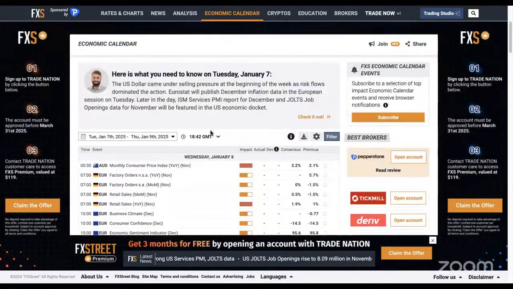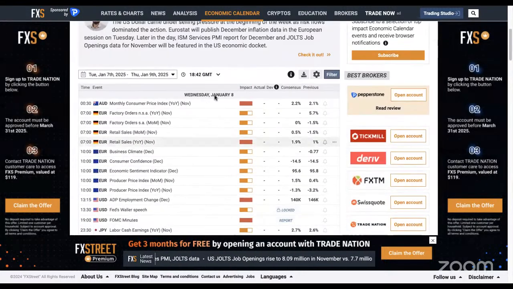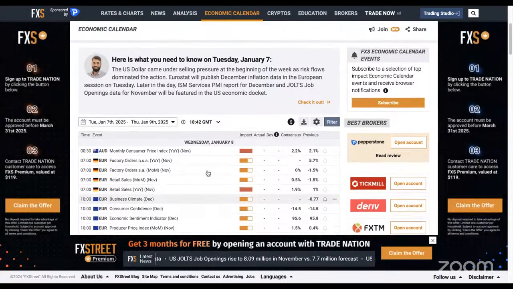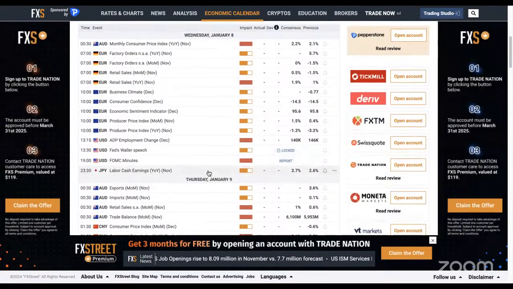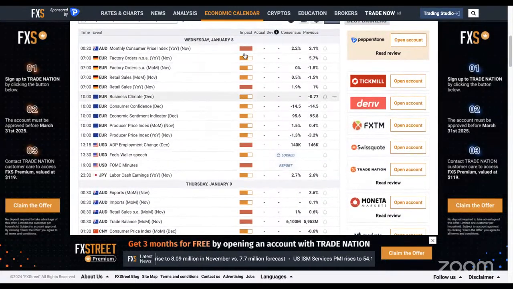Thursday, Wednesday. So it takes out Monday, Tuesday. We just have Wednesday, which is tomorrow. What we are expecting for tomorrow, there's a full red news on AUD. We saw this earlier before. Then these are not yellow, these are not red news. I wonder what it's doing here. We just have €1, which was not captured on Forex Factory. Then we have 3 USD. One is here, one is here.